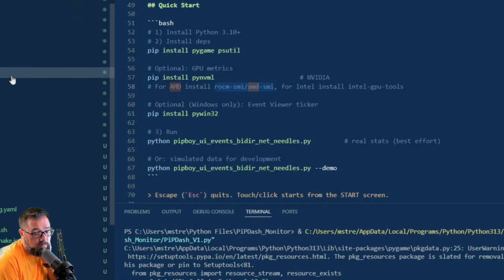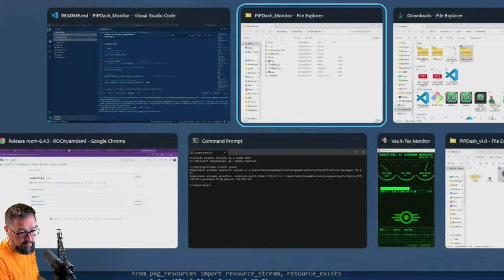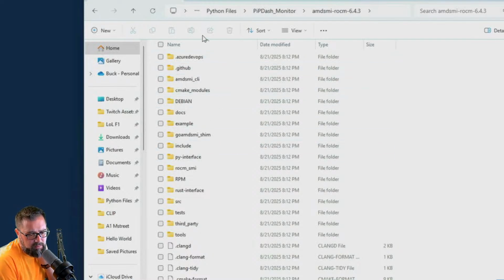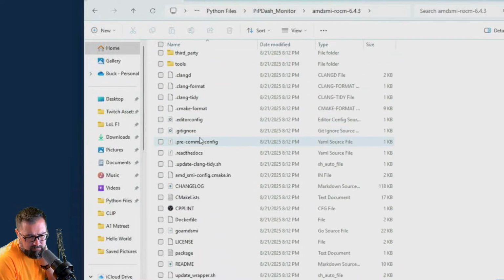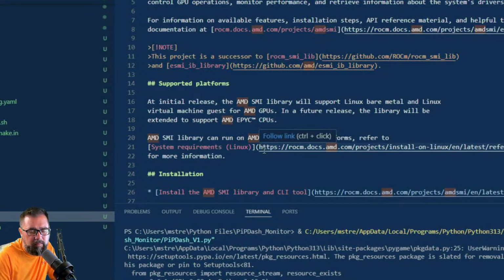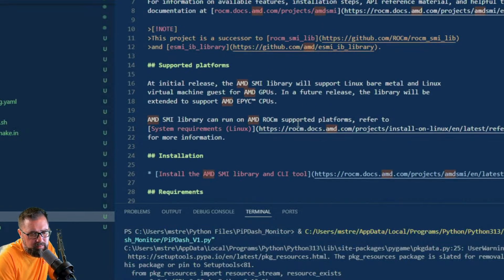Whoa. That is massive. Okay. I've installed it. GitHub. Is there an executable in here? Here we go. There's a README. Let's read. AMD System Management Interface, library offers unified tool, blah, blah, blah. At initial release, library will support Linux. I don't care about Linux.